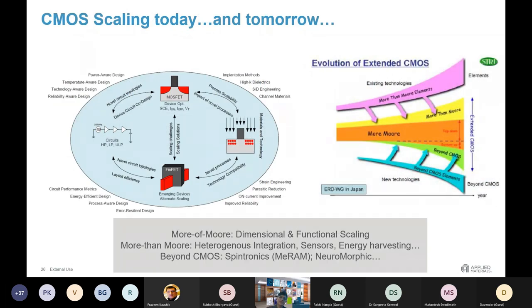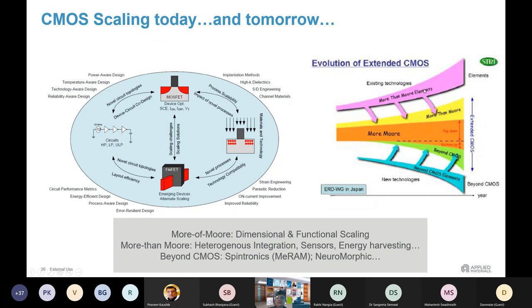So for the basics of semiconductors, there are actually three versions of it that are evolving. One is More Moore, which is the standard. You see the orange here, the pressure of doing dimensional and functional scaling. So today they talk of 28 nanometer, 21 nanometer, 15 nanometer, 10 nanometer, 7 nanometer, 5 nanometer. And as I'm speaking, each of these factors is multiplied by 0.7. And each of these is pushing the envelope of dimensional scaling to give functional performance improvements. But even the functional performance improvements are now coming under a different pressure point, and they're facing a brick wall.